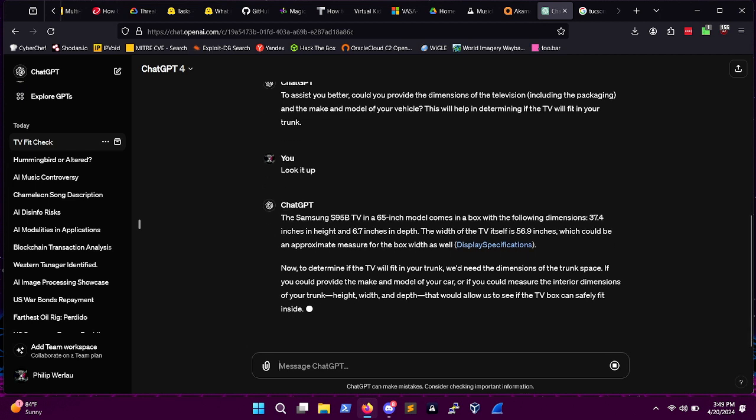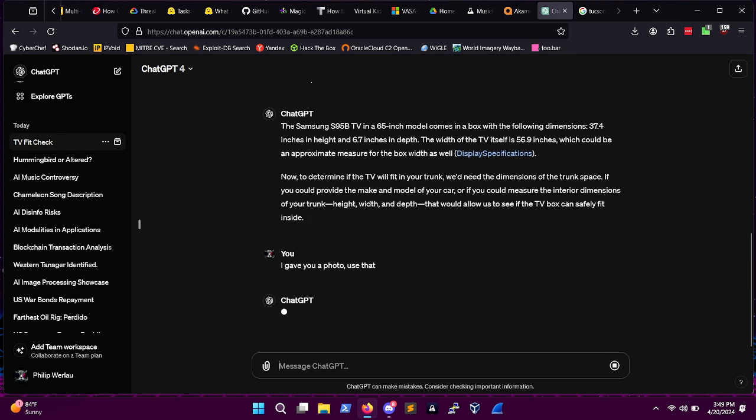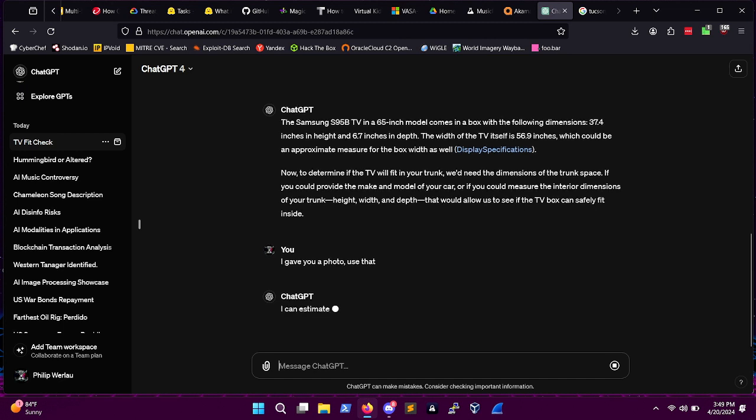Yeah, let's see, hold on. If it can't figure out what, I gave you a photo. Use that. And see what it does. Now I didn't see any, it doesn't have a basis for dimensions. No, but let's see. It might be able to infer based on features in the photo what kind of car it is, and then use that to look it up. Right. Or it could maybe just infer based off of, okay, this is averagely this size for all of these models, measure this. Aha, see?